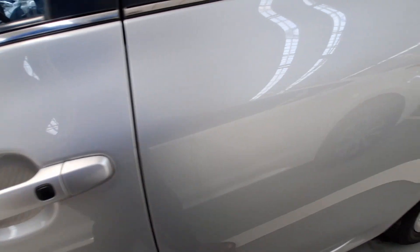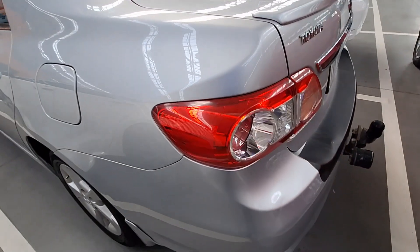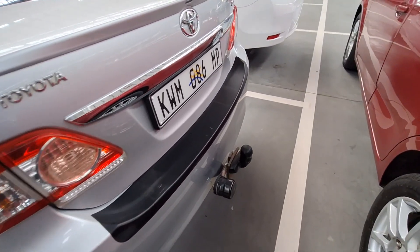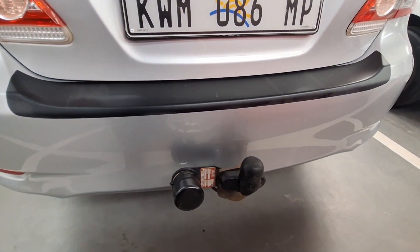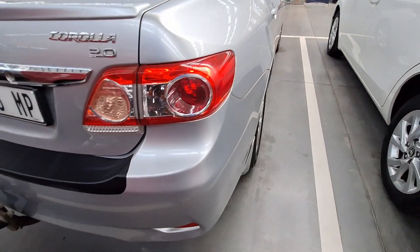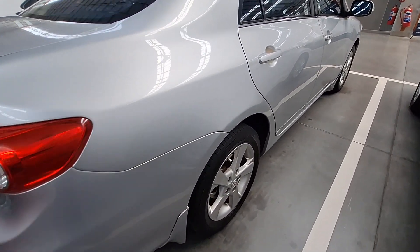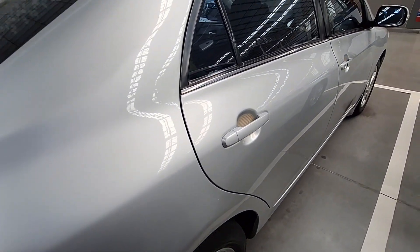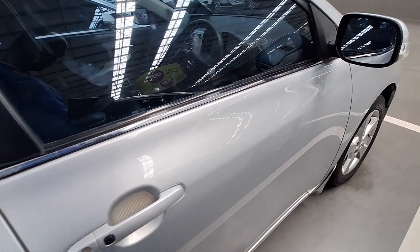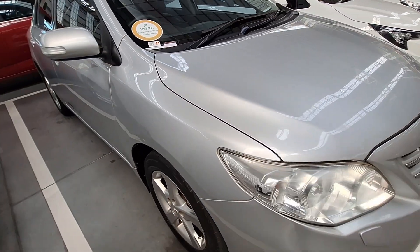This side is very clean — the view mirror is neat and it has an integrated indicator. Unfortunately the vehicle was locked when I tried to open it, but this side is okay. Looking at the back, it is very neat. I like the fact that it's a sedan with a big boot, and it has an added advantage at the bottom — a tow hitch, so if you want to pull a trailer you are sorted. Some might be skeptical that it has traveled quite a bit, but if it has been serviced well you shouldn't have any problems. The DEKRA report noted that the service history is complete and up to date.